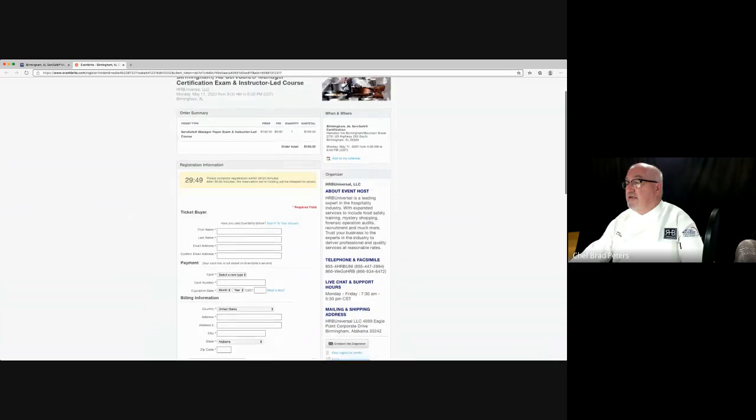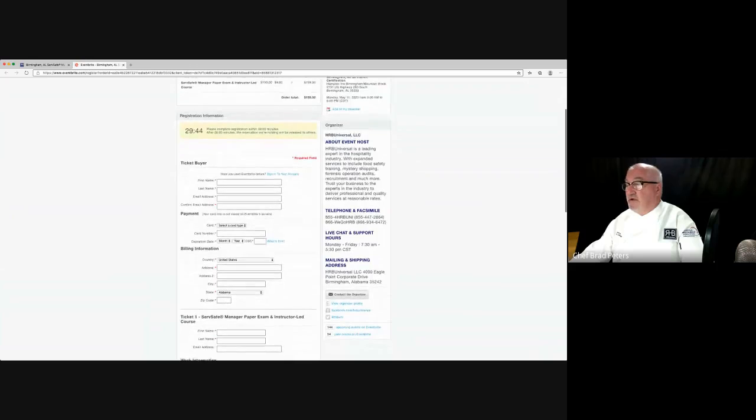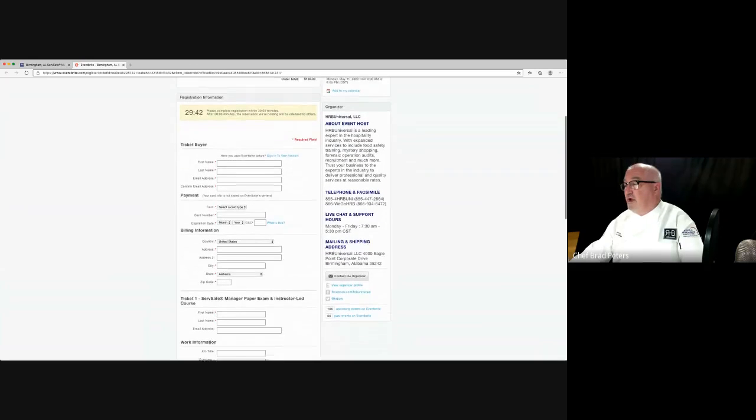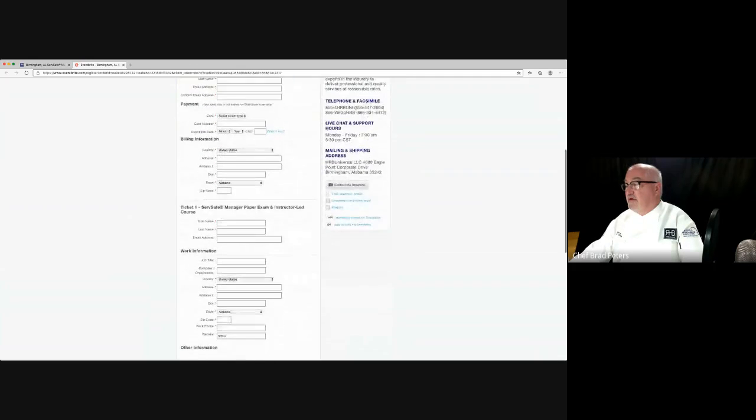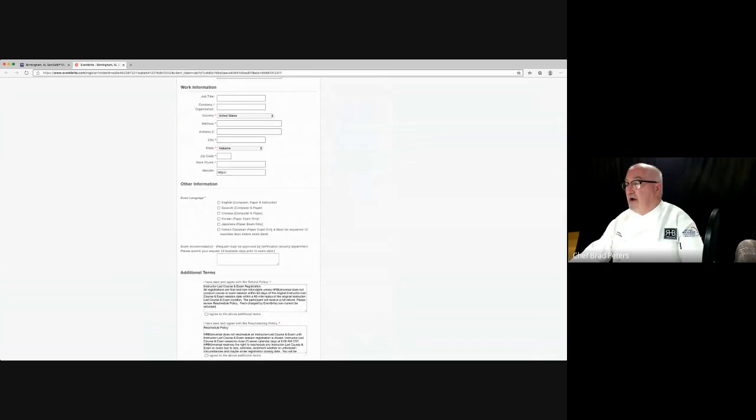You'll complete any box that has an asterisk next to it. We give you a 30-minute time period to register for that session. You complete everything. Any accommodations you may have, you'll fill in, as well as language of the exam. Also, the additional terms is the refund policy, reschedule policy, and course and exam details.